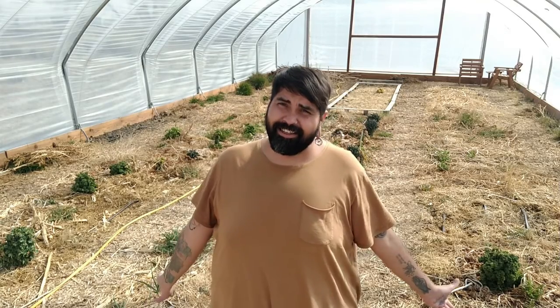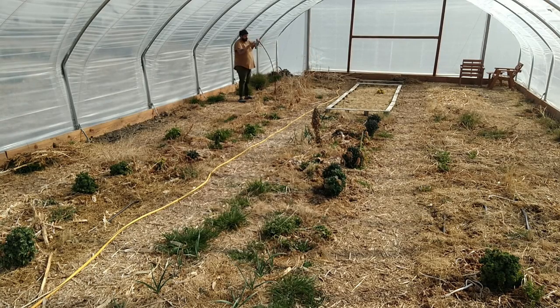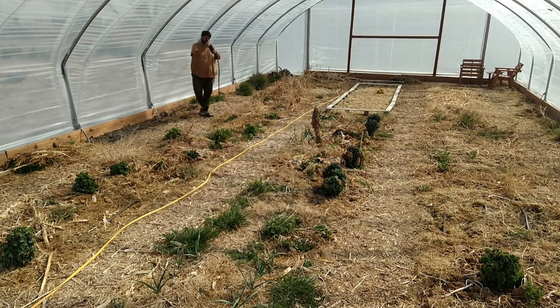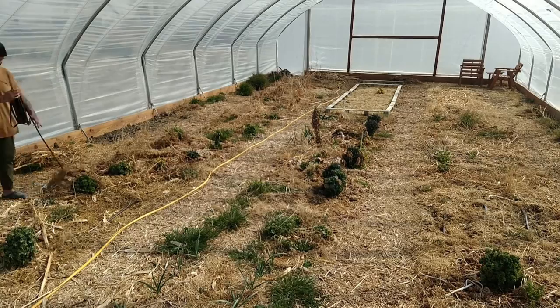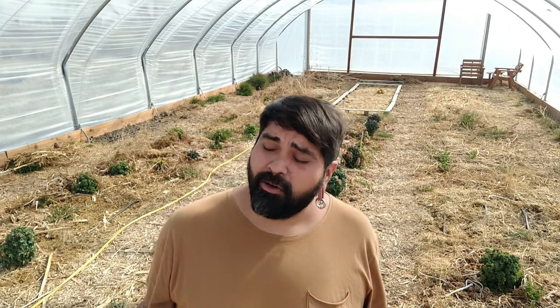So there is a lot that needs to get done in order for the high tunnel to be ready for us to really start planting all of the stuff we're hoping to grow this year. So the first thing I'm going to do is roll up that drip tape. I definitely don't want to have to pull up the drip tape again unless I'm doing a repair on it from now on, so once I clear these beds out, I want to lay these in a way where they're going to just be safe and fine to lay there year after year.